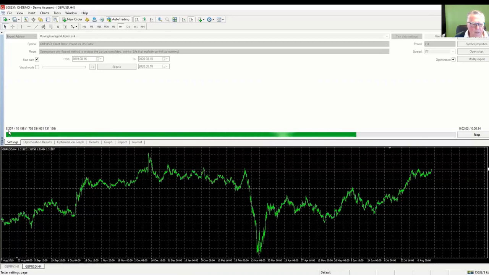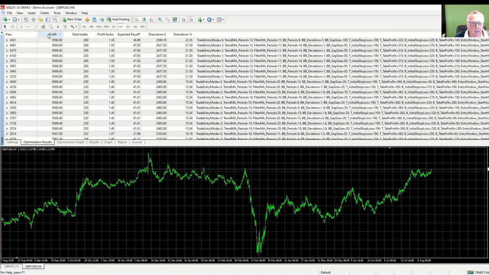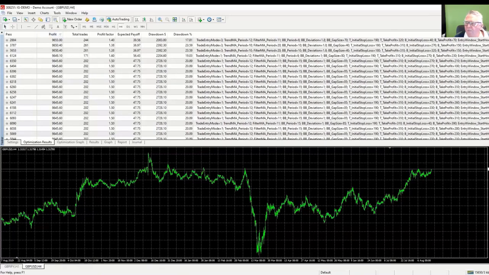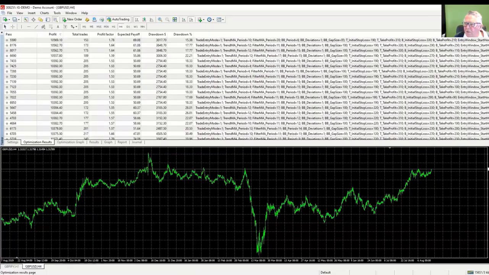Okay, so we're almost there. You can see this one's going quite fast. In fact, it's going to be less than 2.5 minutes to do this full optimization. So let's have a look. Okay, you can see it's almost finished there. It's one more push. Come on. Why is it not finishing off? Okay, so the best results, and I'll just push them up.